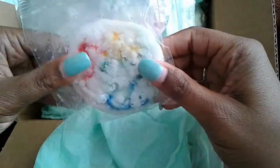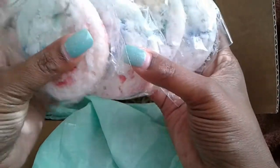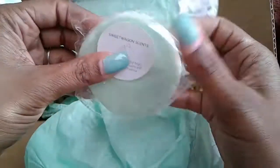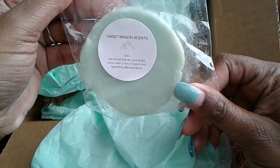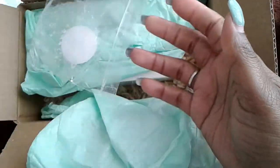I can't wait to melt it — I know it's probably going to smell amazing. These are the 4 cookies that I ordered; it was a very small custom order. And this is the one she threw in for me — it's called Dio, and it's tart mixed berries and bright citrus with a hint of spice and sparkling evanescent — I can't talk today — but this is what that cookie looks like.